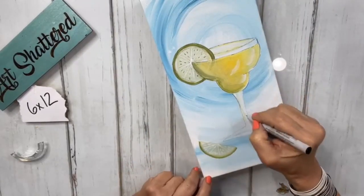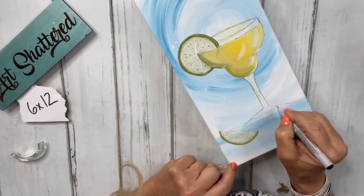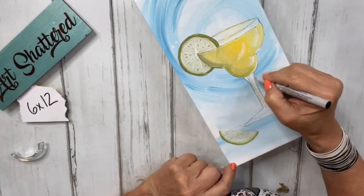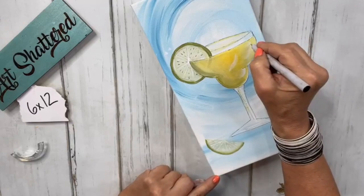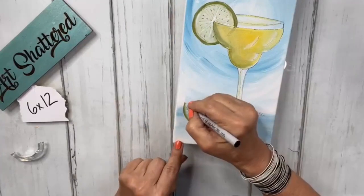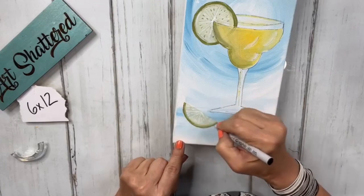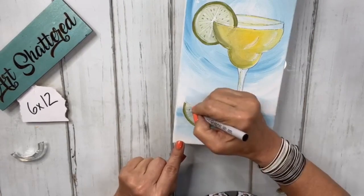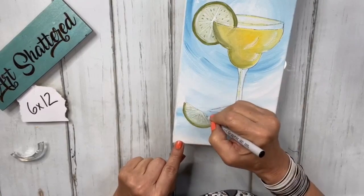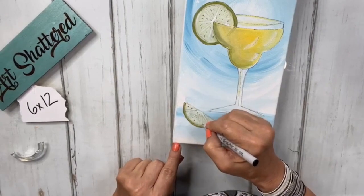All right, so let's come down. We'll come around to our, and I'm gonna make where I put those white swerves. We're gonna do the same thing to this lime. We're gonna do our outside rind, our inside, come across, and we're gonna do sectioned. And some little spots.